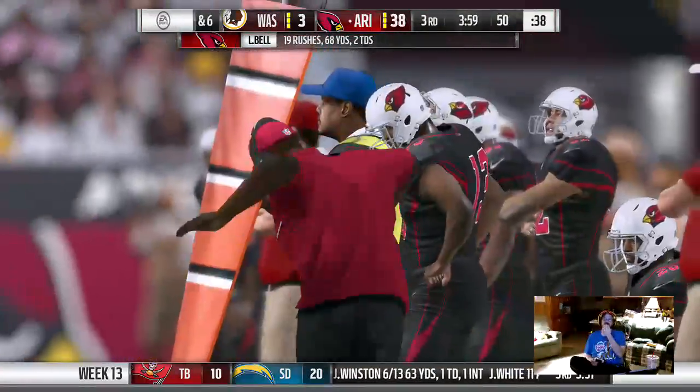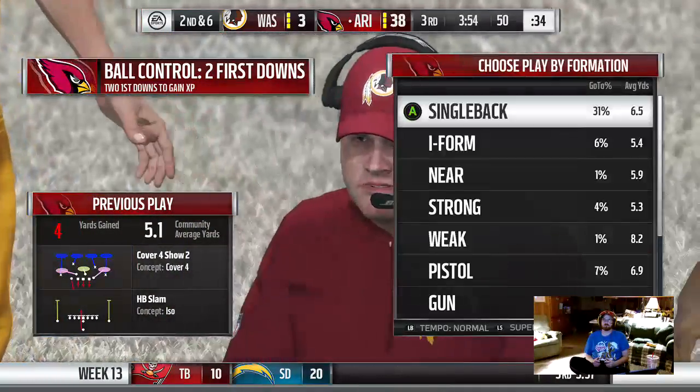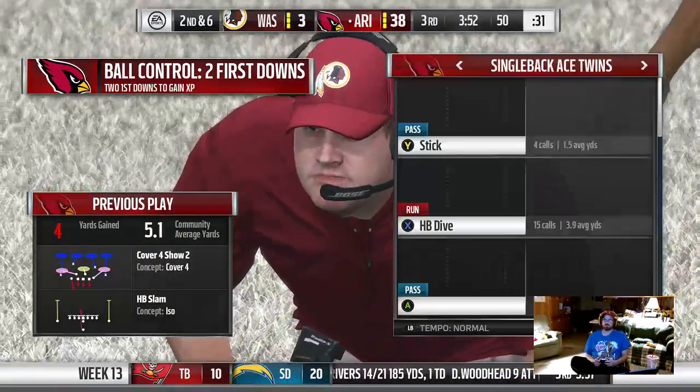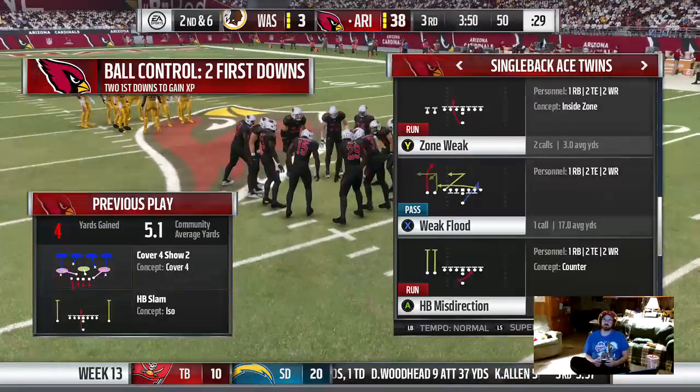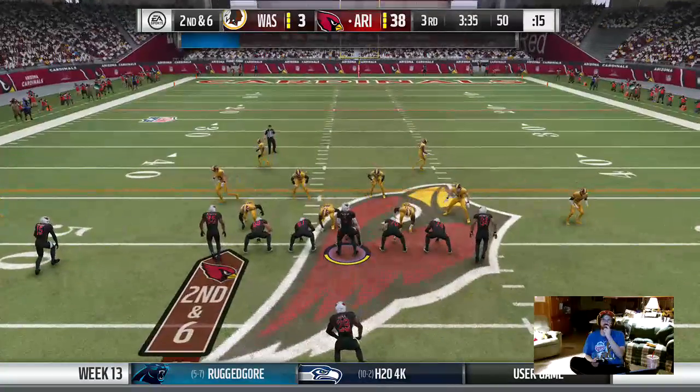Call it a gain of 4 on 1st down. Not a run that you're going to write home about, but still a good 1st down run. That's what an offense calls staying on schedule. 3 to 4 yards on 1st down, you're set up very well for the rest of the drive.